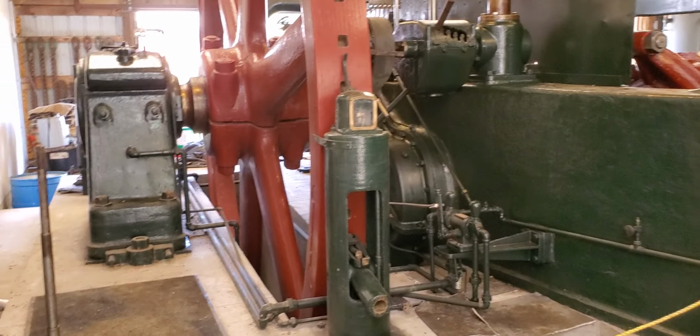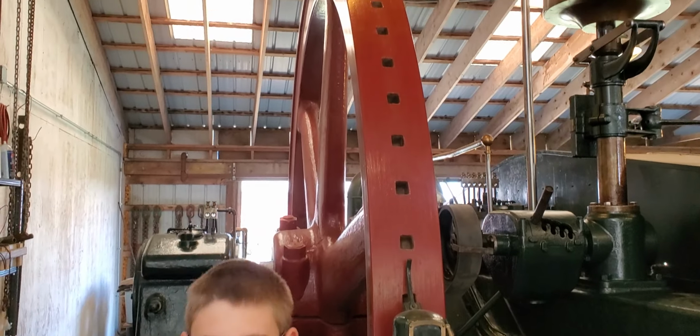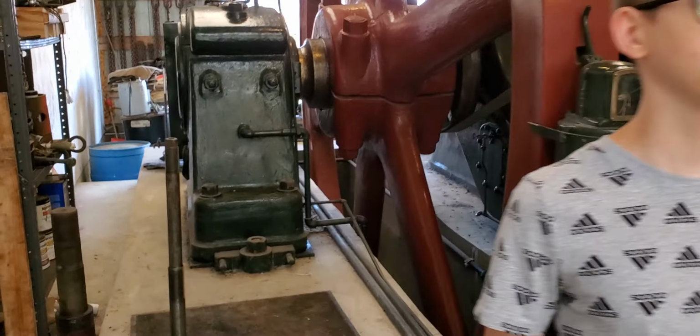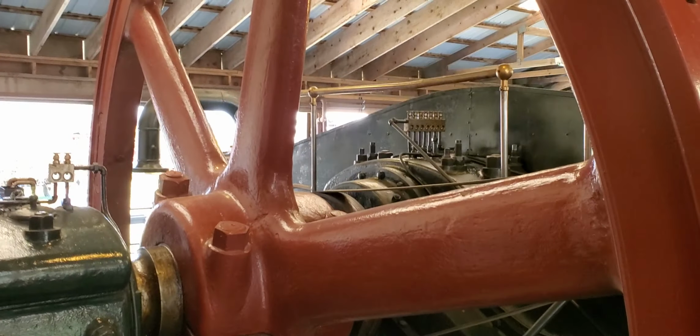Tyler, you want to stand near it so I can get a... All right, everybody, he's going to stand near this thing. This is how big this thing is. Look at that. Imagine trying to replace that, Tyler. Holy moly. All right, let's go on the other side, because I cannot go any farther this way.